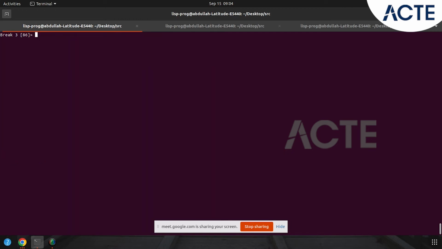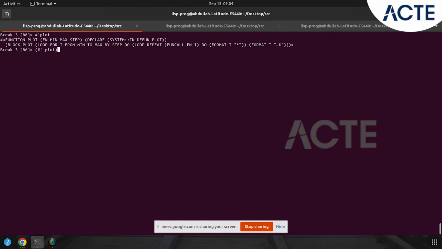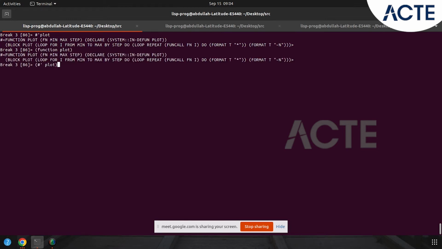I think this will also not work because you need to say it this way, okay. So this is the same as this thing, and apply, what it does, it takes the function object, it takes the plot data, and it feeds that plot data into this thing. So with funcall, you have to specify each of them one by one, all right, but you need to know upfront how many arguments it will have.